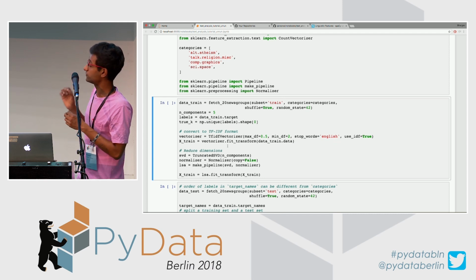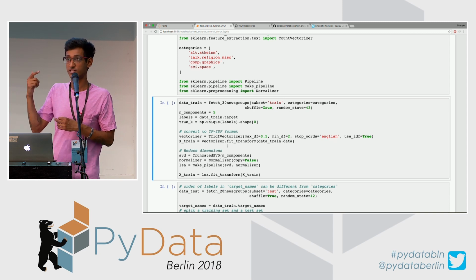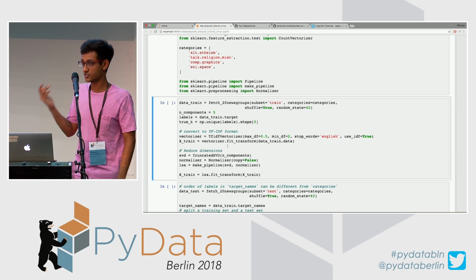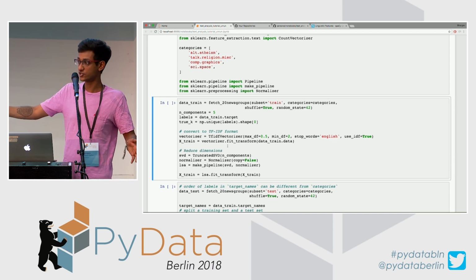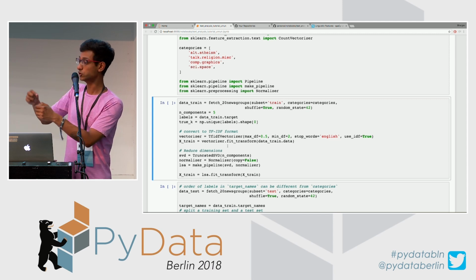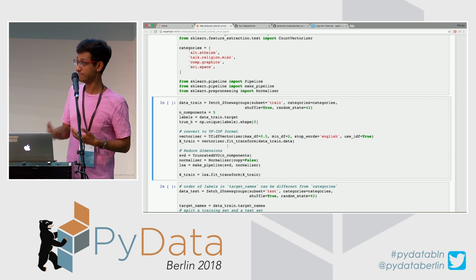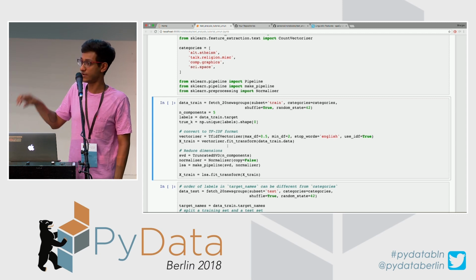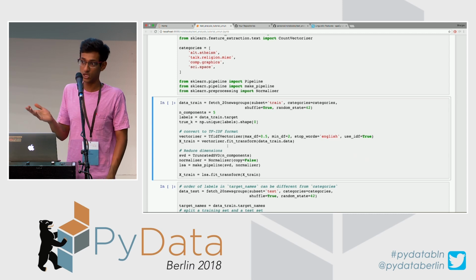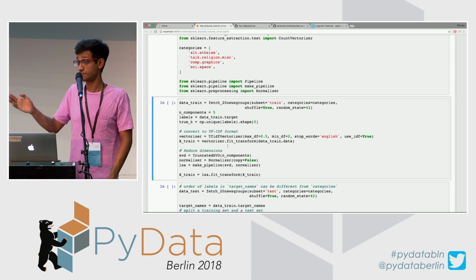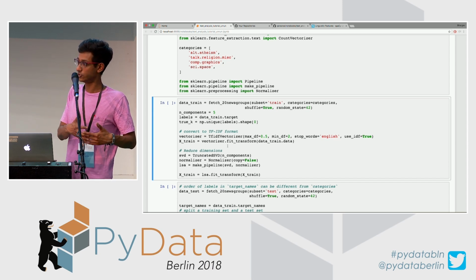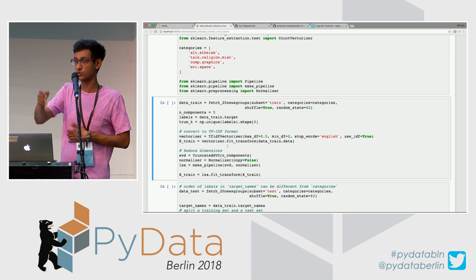Just to give you an example, in the previous data set, the size of the data set was 5,639 words. When you have 5,639 words and you want to build a traditional classifier, the classifier looks at the presence or absence of every single word in your document and then makes a decision. An example of where text classification is used every single day is spam detection. You have spam or not spam. Based on the presence or absence of certain words, you usually train a machine learning model to predict whether a new document is going to be spam or not spam.